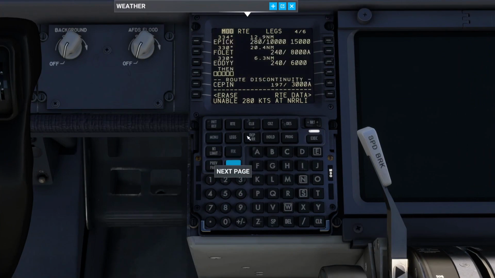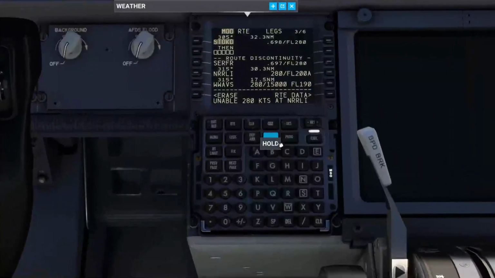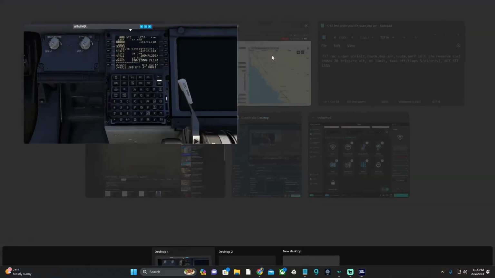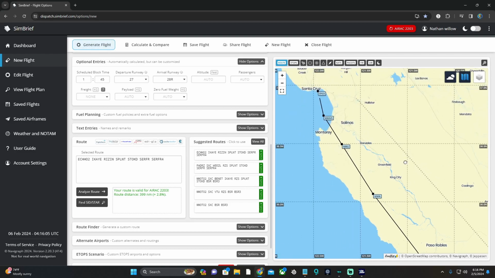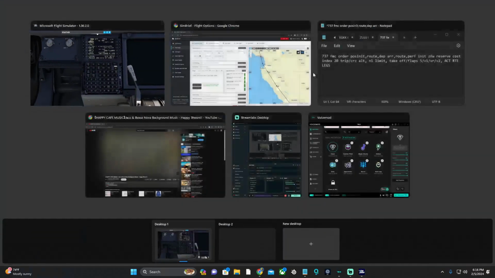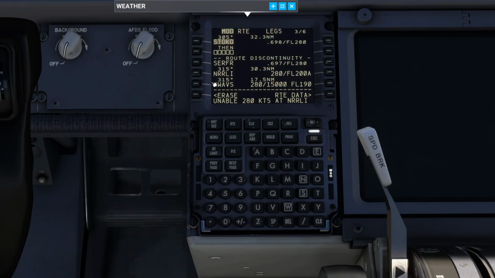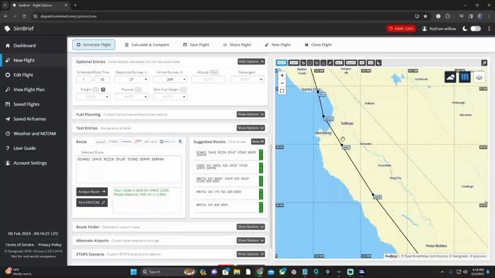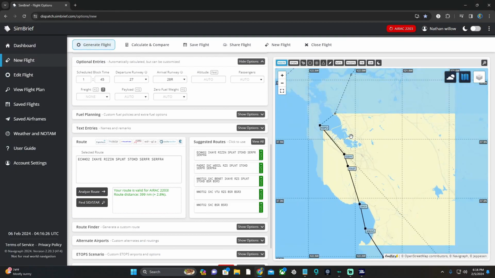So you just do this till, okay, Surfer. So now we don't need to do that because once after Stocked, this sounds stupid, but then it goes to Surfer, and we could check Surfer. Then it goes to NRRLI, or November Romeo Romeo Lima India. So then we don't need to fill that out because we already put in the Surfer arrival STAR, because this is our arrival STAR. Then it goes down into KSFO, which is perfect.